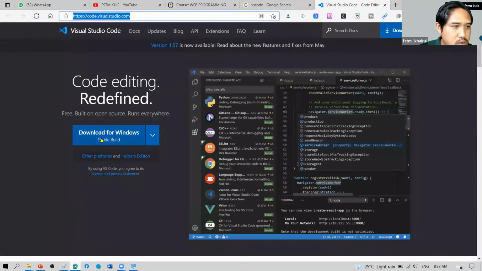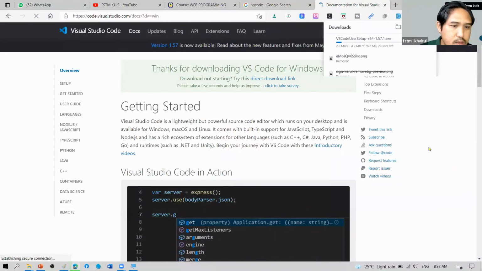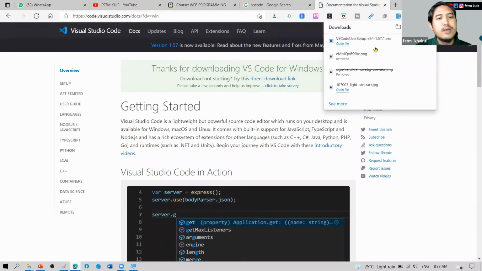You click the download button, and then your download started. Now we are on the current edition, 1.57. The installer is around 70 something megabytes.